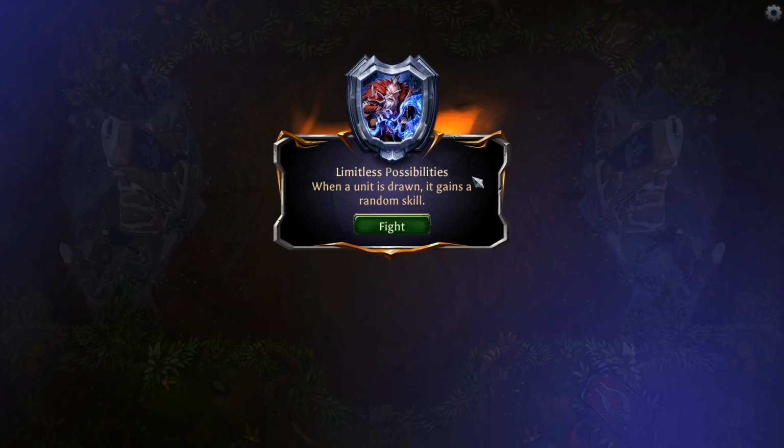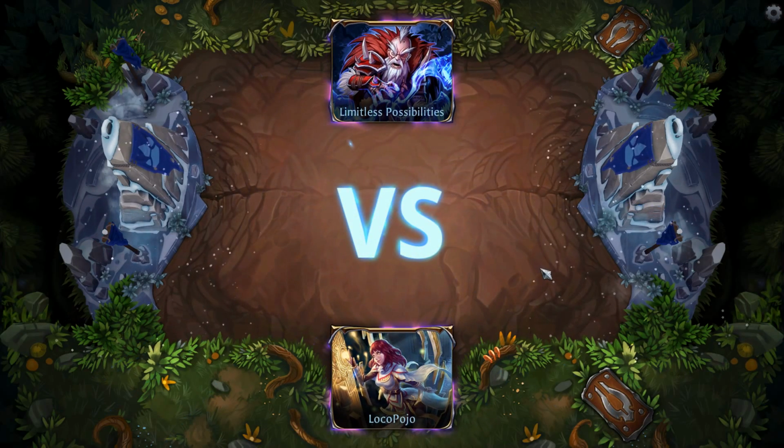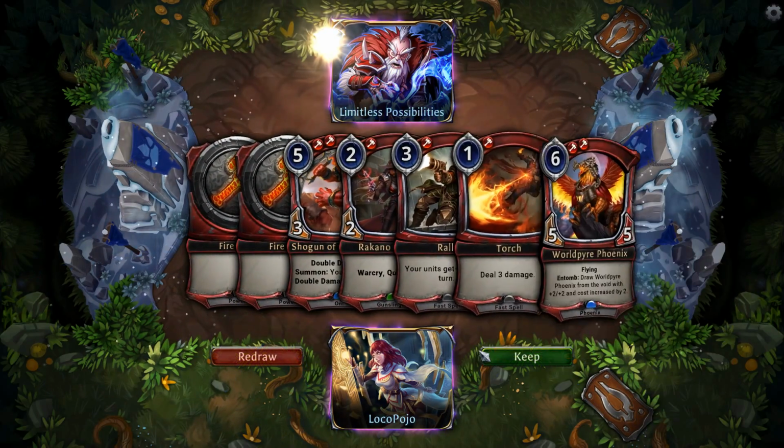Whenever a unit is drawn, it gains a random skill. And this happens to both of us. Either of us can get something cool on one of our creatures whenever we draw that unit. And that's pretty cool. This normally comes off a card called Crown of Possibilities, which is actually called something else now, Crown of Insight. But yeah, this will give a random skill to every unit that we draw, and that's a really good deal. So I want a hand full of units if I can get one.